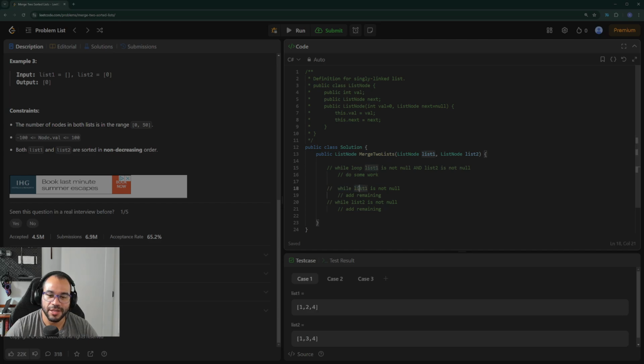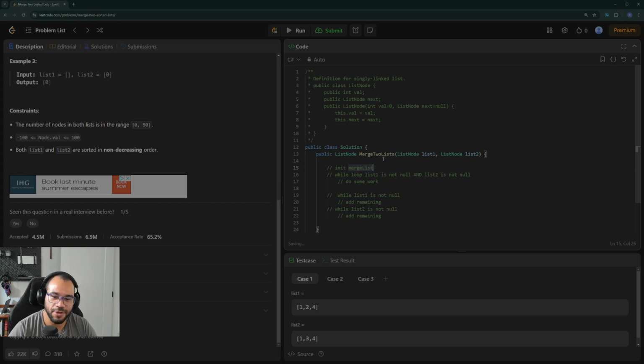And then let's say list 1 is already null, so it's just going to skip this one. And then for list 2, while the remaining elements are still in list 2, we're just going to add them back onto our merge list. And since we're going to have a separate merge list, let's create a merge list. We're going to say init merge list.